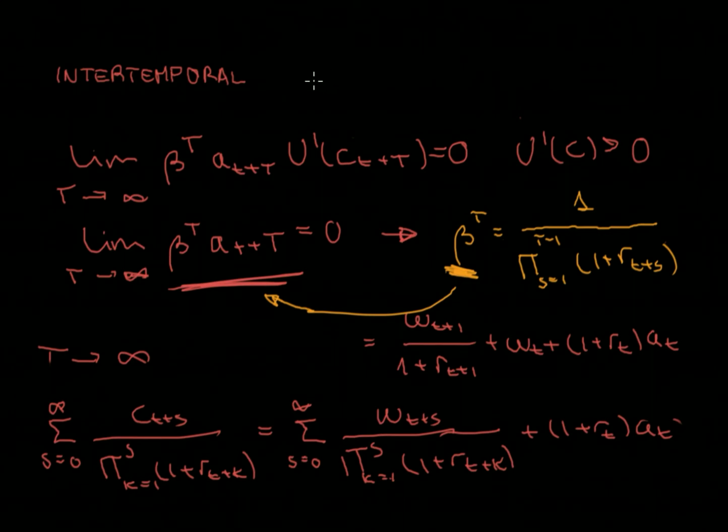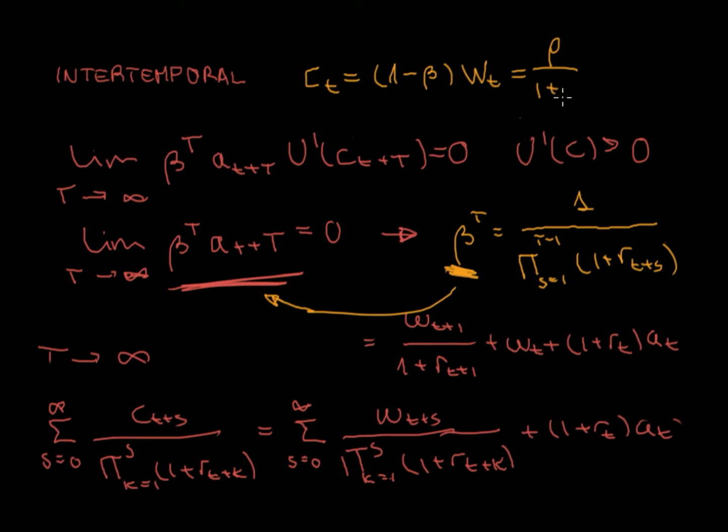So the answer of that consumption function, if you compute it, is C_t equals what? 1 minus beta times this aggregate wealth, remember that. It's the same, but we put here the rate of time preference, that is rho. But this is, you remember, the present value of the aggregate wealth, just to simplify the equation. So that would be the answer if you use, as an example, a CRRA, a constant relative risk aversion function. So that's it.